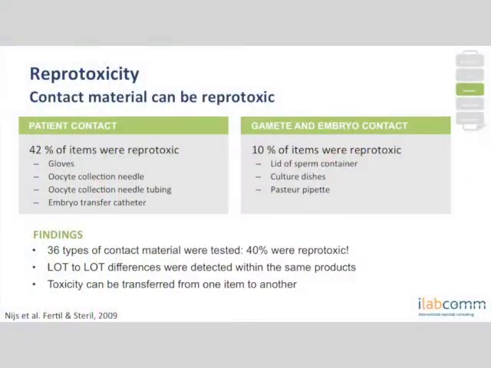42% of the items which were in contact with the patient in IVF actually were reprotoxic. And if you looked at those which had contact with gametes and embryos, 10% of these items were reprotoxic. That's really frightening, because you should try to avoid it. You should also understand that you can sometimes find this reprotoxicity even between lots of the same product, lot-to-lot differences. When you open one batch and then another, or one package of dishes and another one, it may change. There might be a difference in that respect.